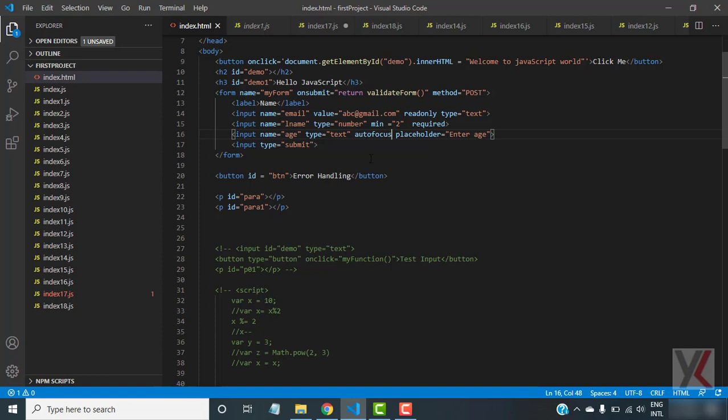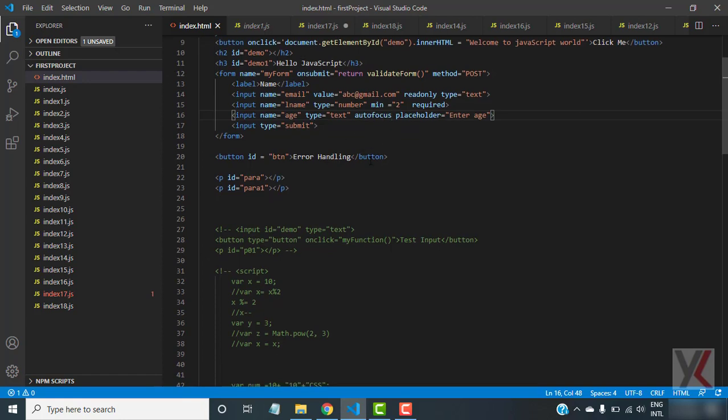So this is the attribute we can use to decide where we want to keep the focus by default.